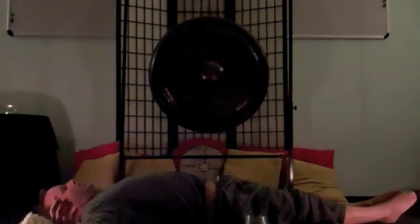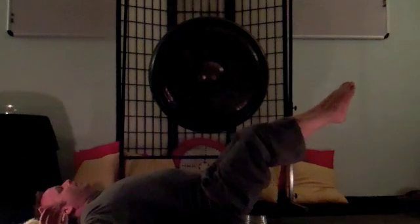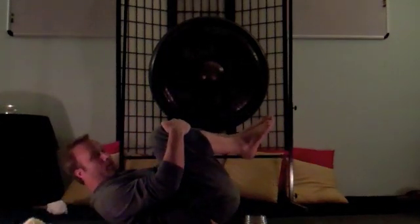Now we're going to jump into the next part of this Kriya. So we're going to have our legs about 45 degrees, and then we're going to hug them in on the exhale. So it'll look like this. And then inhale, back out to 45, and exhale. This is one of my favorites. I love this. It feels so good on the back. Deep, powerful breaths here. I love it. It feels so good.